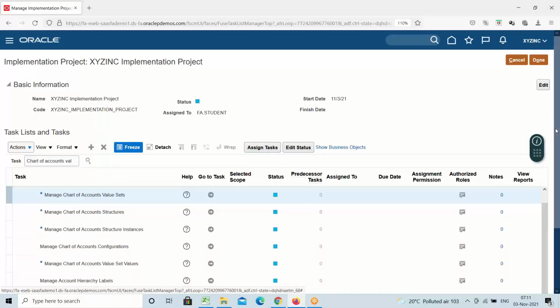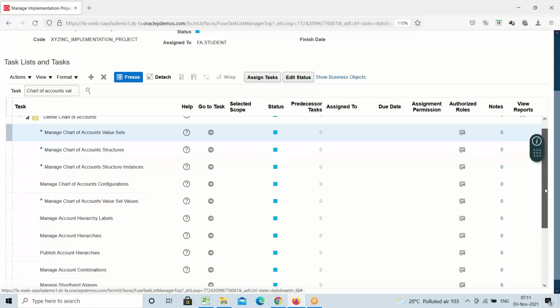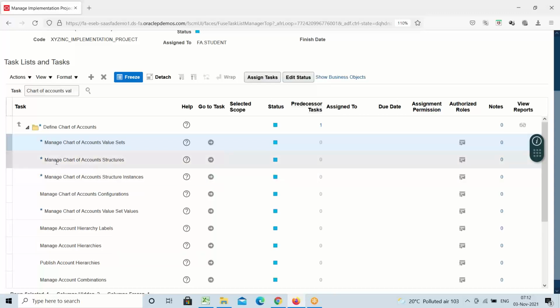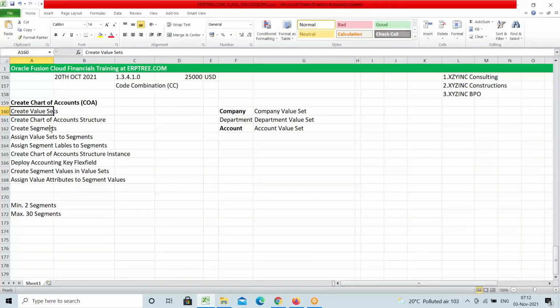Now you can notice the sequence here. The setups we are going to do now are almost all in sequence. So we are going to define the chart of accounts. First, what do we have to do? We have to create the value sets. Then we have to create the chart of account structure, and the chart of account structure instance.